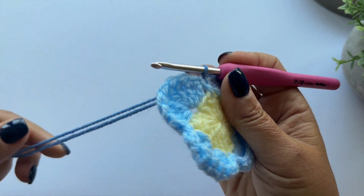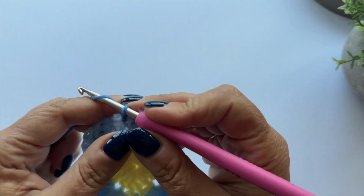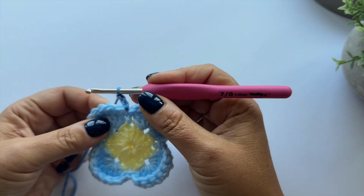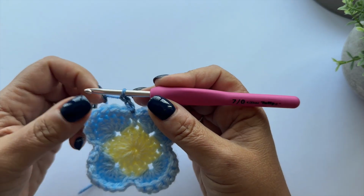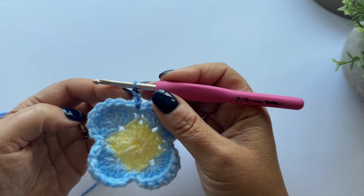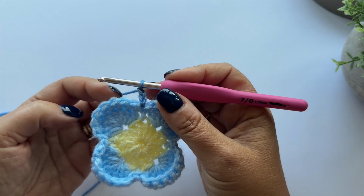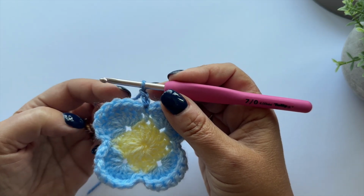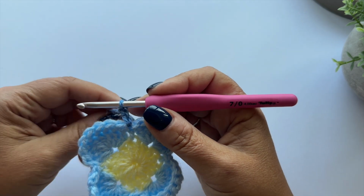Pull up a loop and chain 2, and this counts as a treble crochet. And then this is very similar to the big bloom. We're just going to make gradually shorter stitches and then longer stitches just to fill in this corner and turn the blossom into a square.